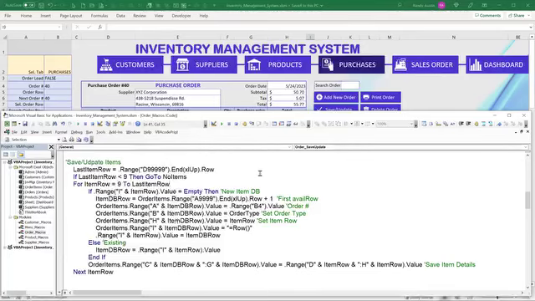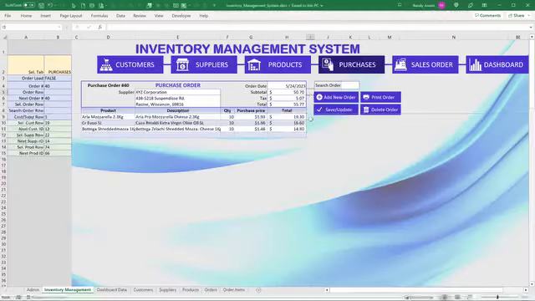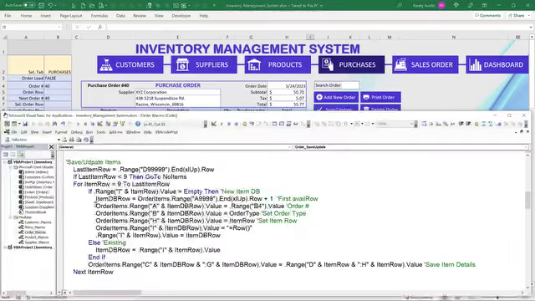Okay, again, we're going to check. Now, this is where I want to check. If I look in column I and I see that it's empty, I know that this line has not been previously saved. So we need to add a brand new database row. If I equals empty, it's a new database item. I need to get the first available database row based on our order items.